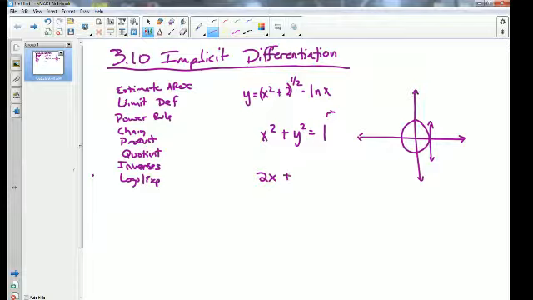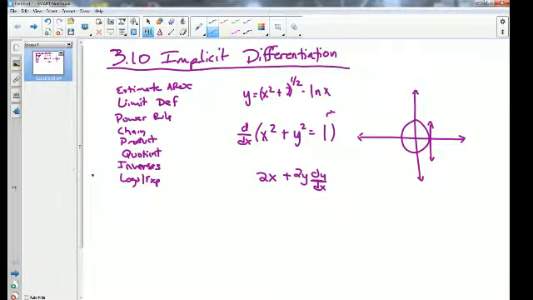Okay, what's the derivative of y squared? 2y. It is 2y, but you're only half right. Here's the thing: there's something missing, because we are differentiating with respect to x, not to y. So we have to do 2y, and then we have to put dy/dx with it, because we've differentiated y. Here we differentiated x.